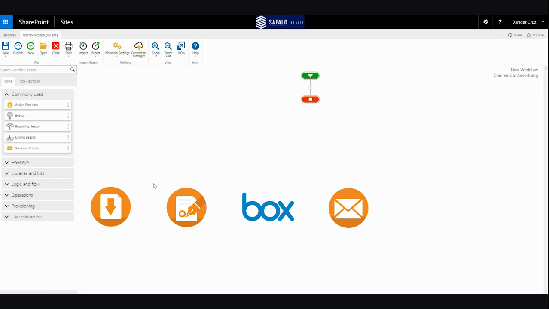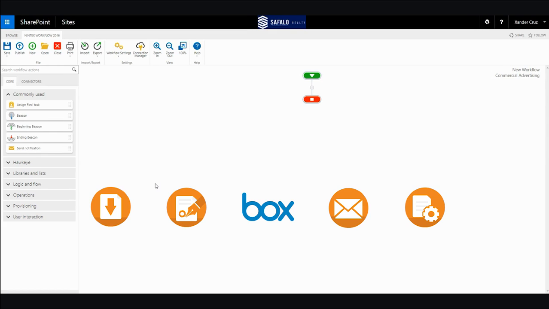So to do that, we'll have to leverage state machines for complex looping logic. We'll also have to leverage conditional actions to choose if a request for a discount has been made, and also see how high that request for discount is. If everything goes according to plan, what we can do then is generate that document and then choose an external service like Box to store that document in.